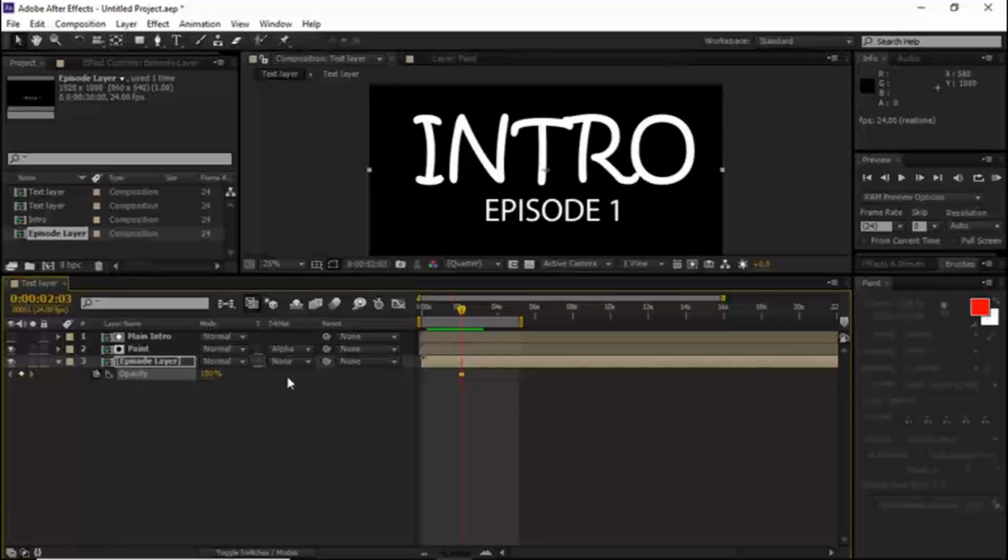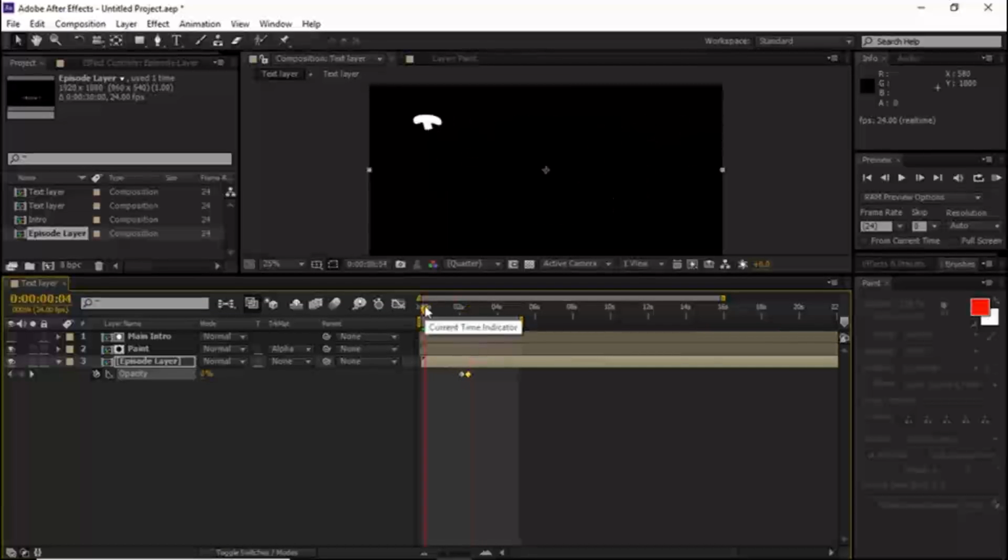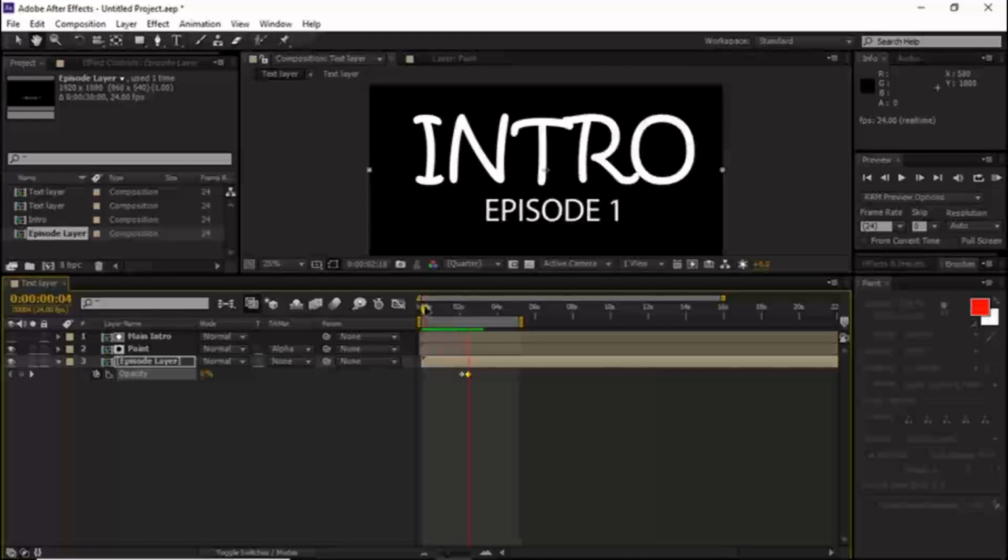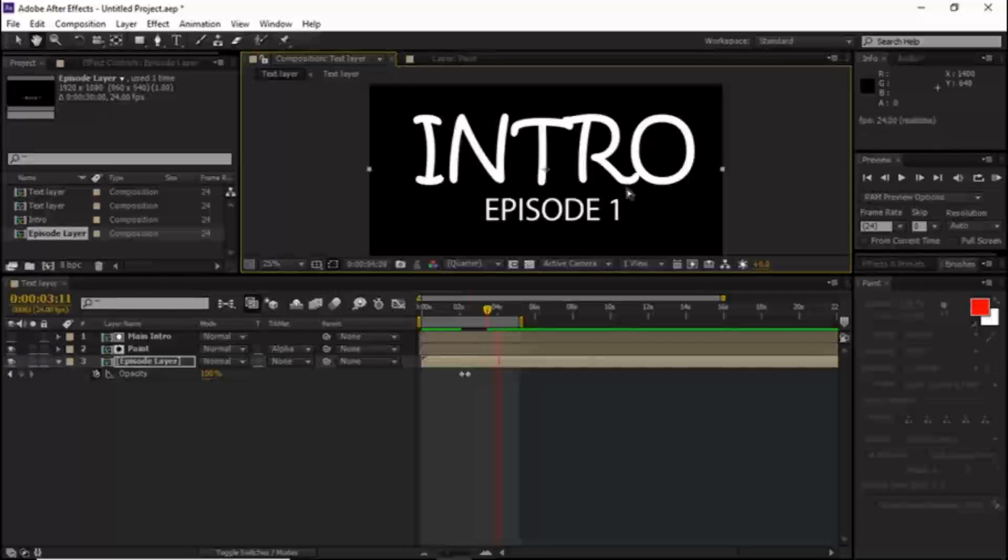Now just click the stopwatch and let that be at 0, and then next is 100. That's all. So it will come in like this. And let's say your layer is not in position, again, you can make sure you're selected on that layer and move it around like that to put it in position. Once you're done, this is pretty much everything you have to think about now, and this is very, very simple.